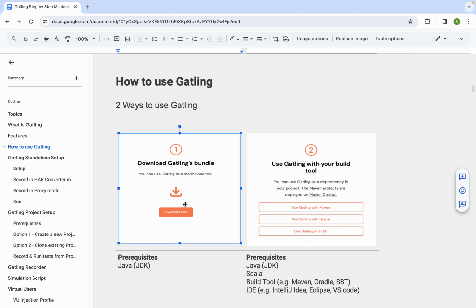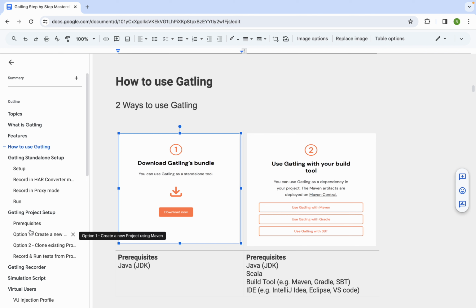So basically we will need a few things. We will need to run the recorder, record our test, and then use the recorder to take our recorded test and generate the Gatling script. Then we will have to open our Gatling script and do some changes, and finally as per our requirement of the performance test we will have to edit our script and then run the script and check the reports. So this can be done in any of the ways. Based on whatever you find easier and efficient, you can continue from here.